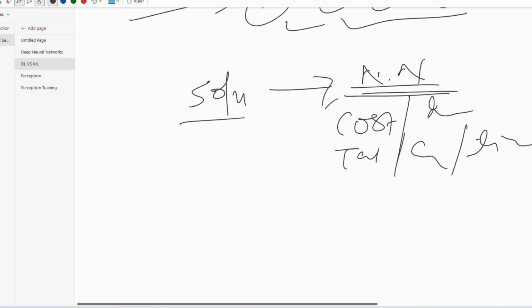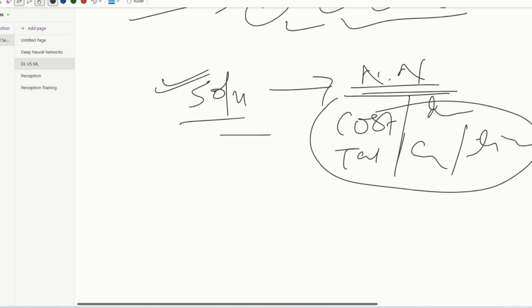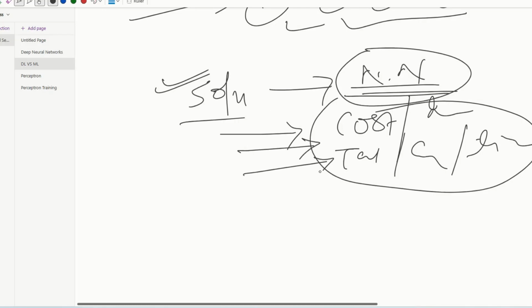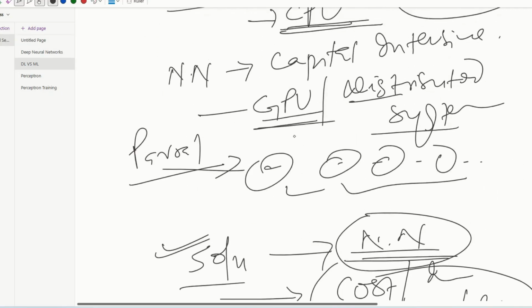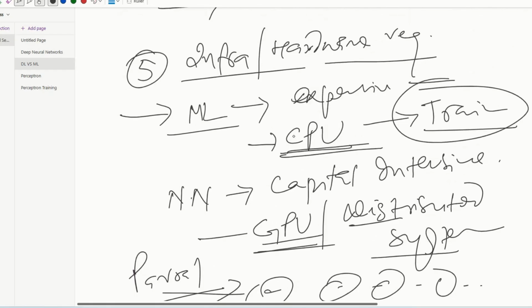There are a lot of constraints to building this kind of network. Maybe your company is not willing to invest. Maybe the company has not much capital. There could be multiple reasons. So in that case, even though you have a solution, because of these constraints, you cannot build it. That's a thing you have to keep in mind. It's time consuming, capital intensive, and data intensive.